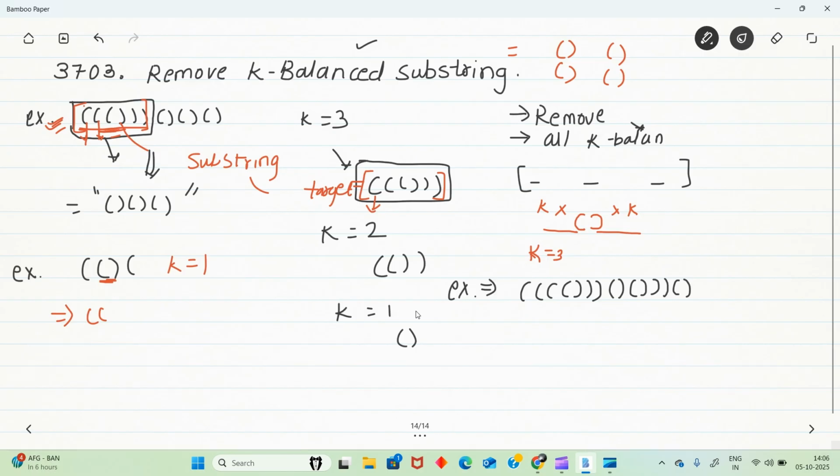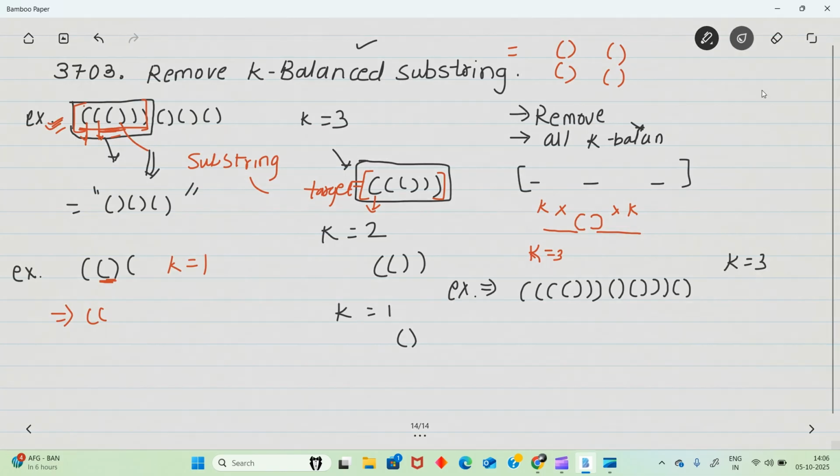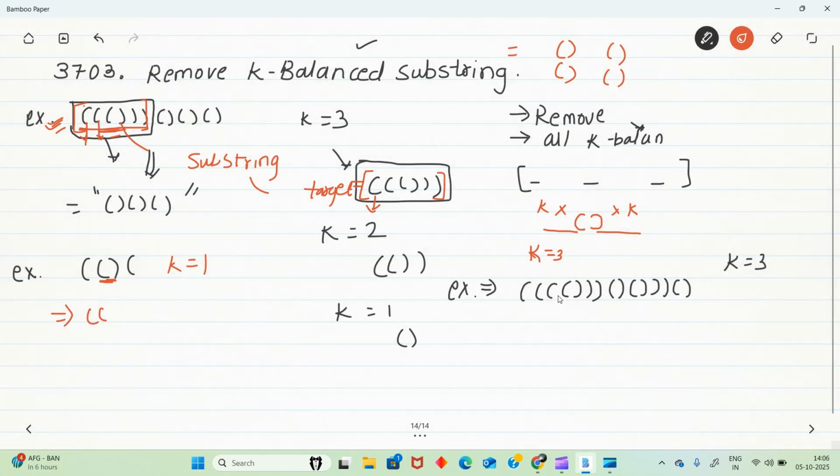I have considered this, and k is 3. Ideally, this is one balanced string. After removing it, I get one opening bracket and this thing. Do I have anything with k equal to 3? No, this should be my answer.